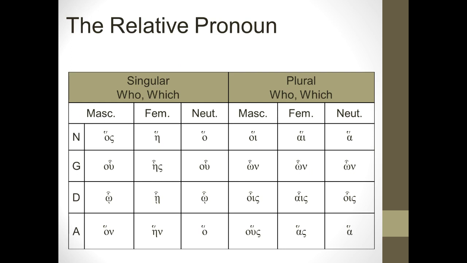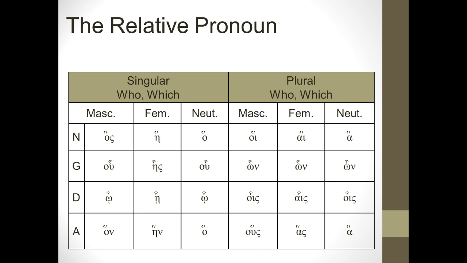When you look at this paradigm, you should notice right away that this is very familiar to you. Notice that it follows the same exact pattern of the definite article. The only difference is that you are dealing with definite article endings in the genitive without the tau. Normally in the genitive you would have tou, tes, tou, rather than simply ou, es, ou. In reality, they look a lot like the endings, but they're all that 2-1-2 pattern that you are so used to.